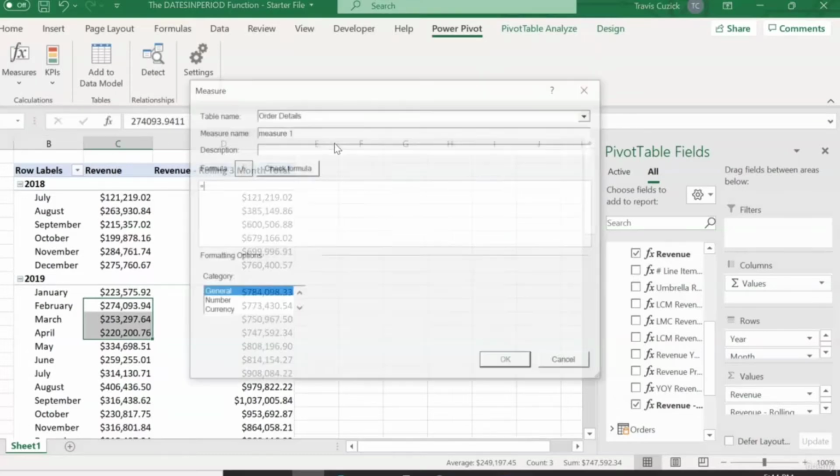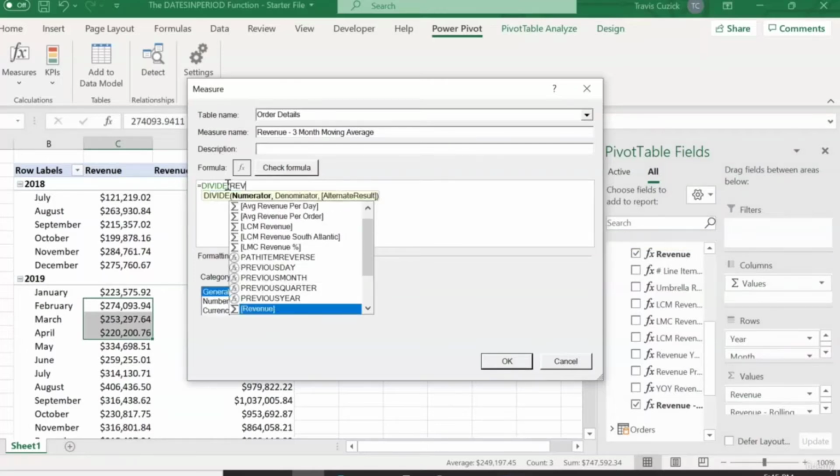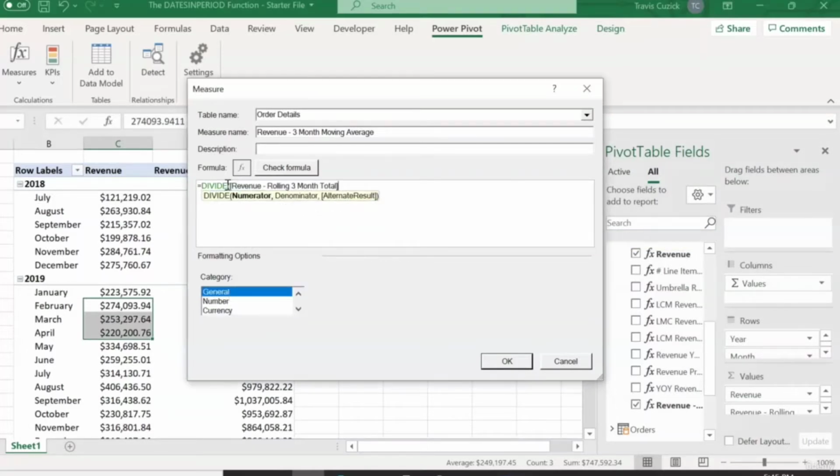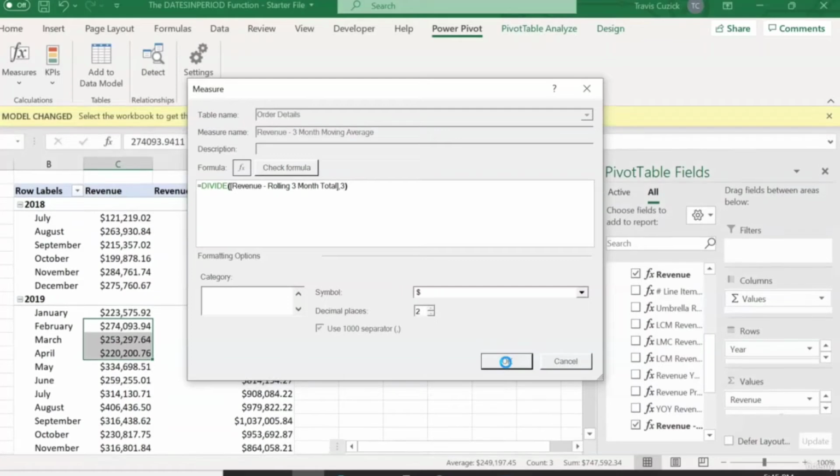So I'll create a new measure and assign it to the order details table, and I'll call it revenue 3-month moving average. And then I'll use the divide function to divide our revenue rolling 3-month total by 3. And then I'll format as currency and click OK.